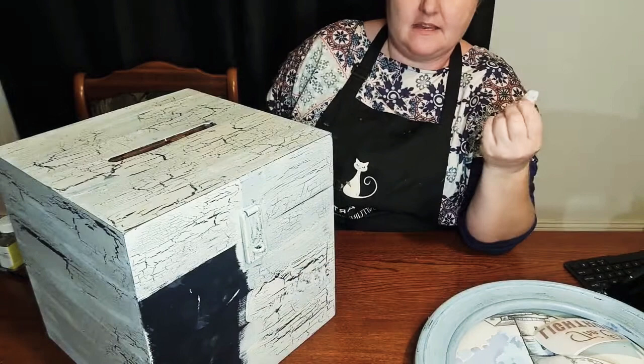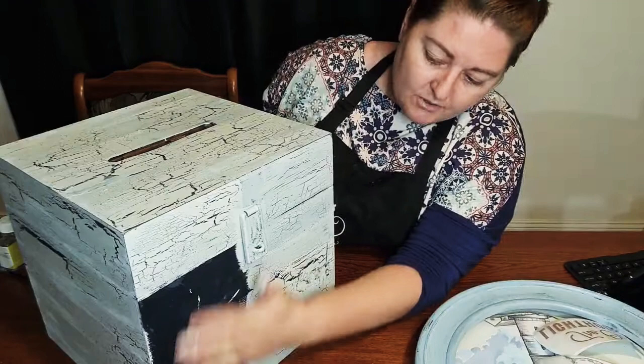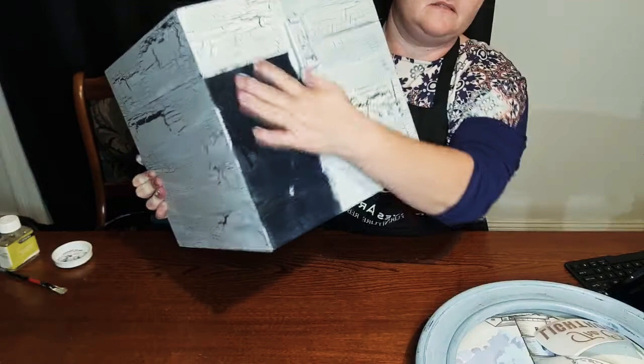So you pop it on and you'll see it start to work. I've already put the underlayer on and I've put the crackle on — you can see I've got the crackle all going on here, even on the hardware. So it's crackled on there as well, and I've left this bit so we can do that together.